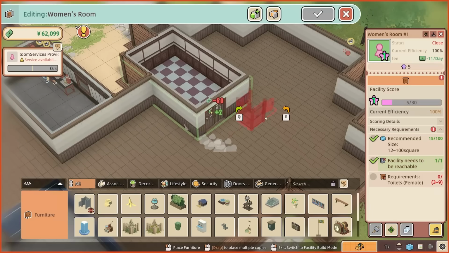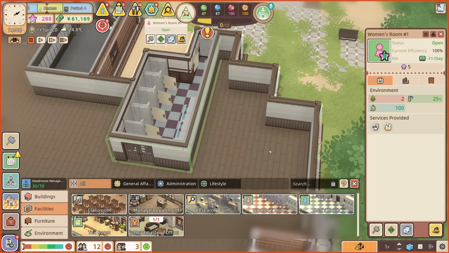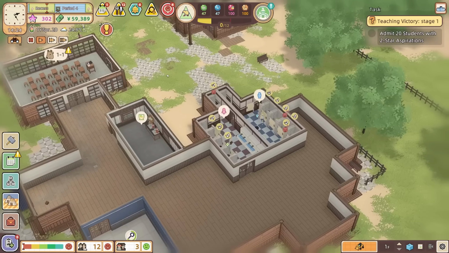Anyway, right, men's and women's restrooms. So let's get that in. Then shove some sinks down there so people can be clean. So that is that done. I'll then shove in the men's toilet on the opposite side. Exactly the same but mirrored layout. Yeah, that was well overdue.